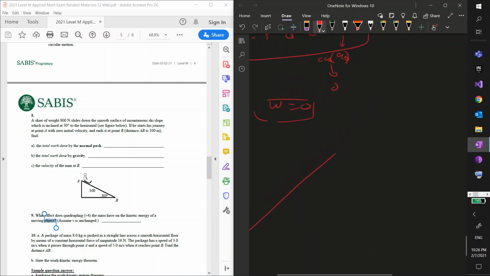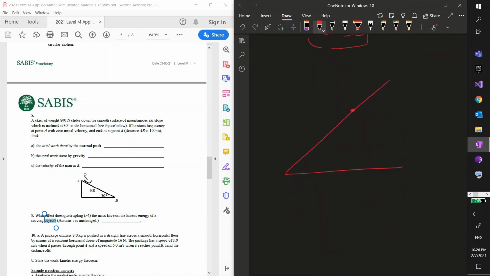So, okay. You were at this point. You had mgh. You weren't moving, so you had mgh, but your half mv squared was 0. Here you're at this point, your mgh now is 0 because your height is non-existent. You're at the ground floor, but you are moving. So you have half mv squared. You're sliding from here to here. Okay, now the total work done is half mv squared or mgh because they're going to be equal.